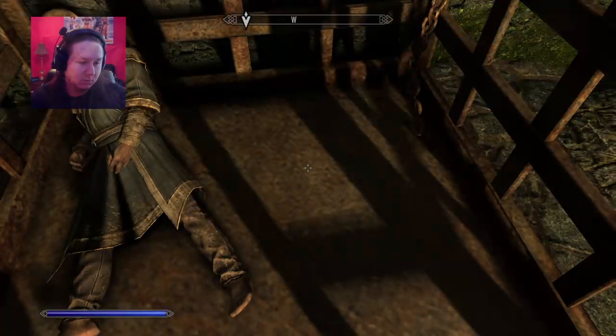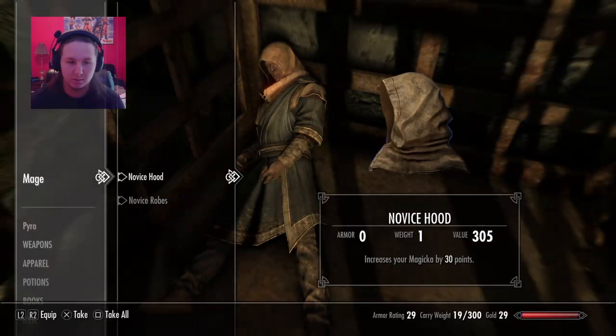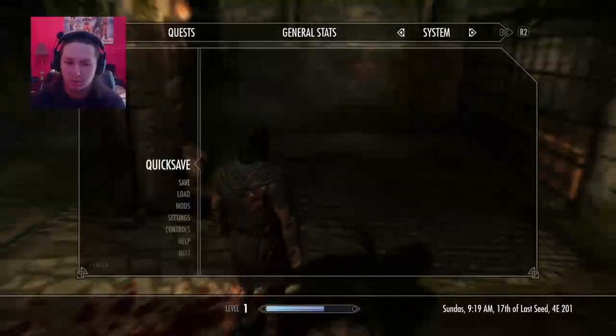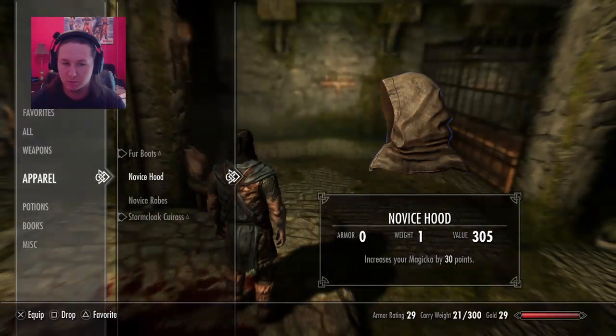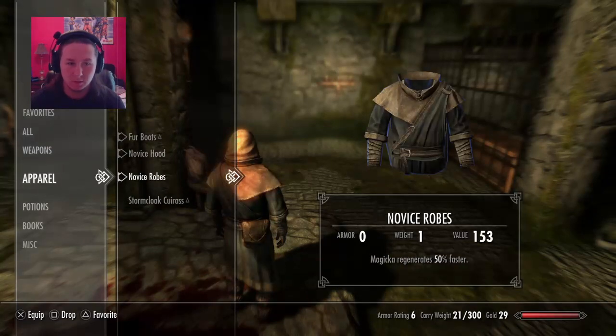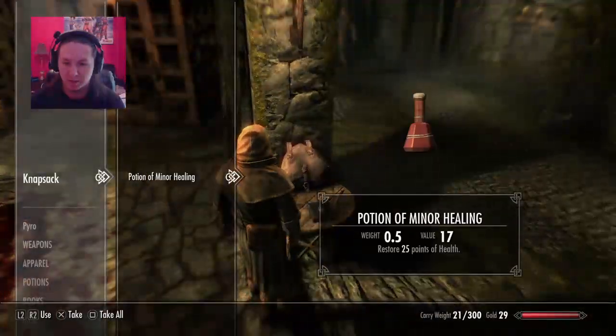Stupid phone. Search mage, give me all your shit, so I can wear it. I keep hitting start, I don't mean to. Apparel, I'll keep the fur boots. Give me the novice hood and the novice robe. Now I have a little bit more magic. And my magic regenerates faster. Hell yeah!